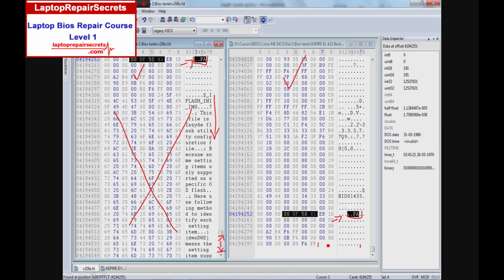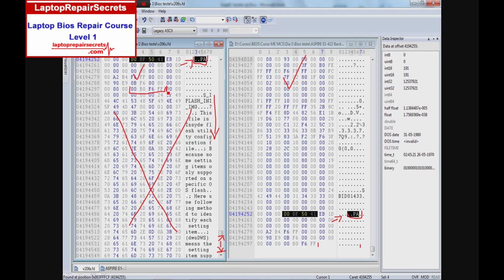Okay, so as we have PA and PA, it is simple to see where the BIOS ends. Right here, F6 FF, B0 FF. Okay, FF F6 B0. My BIOS ends here.